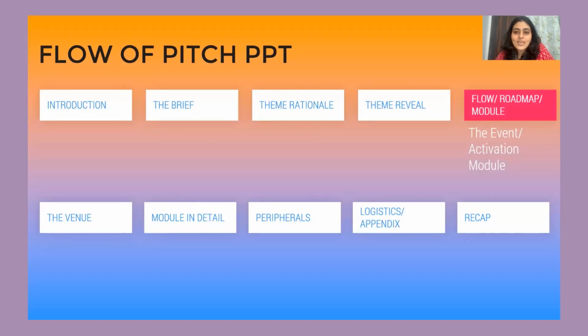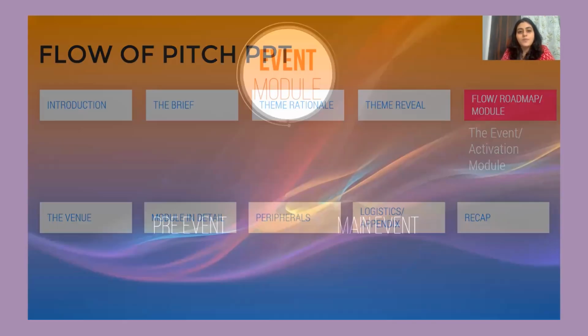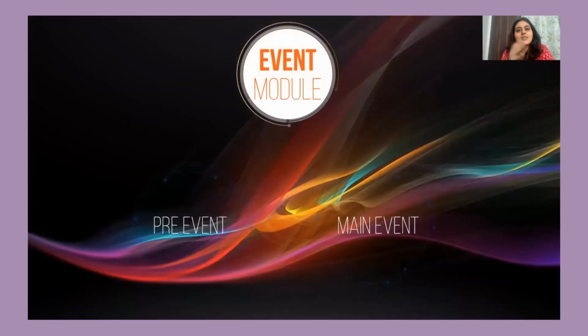Then we get into the event or activation module. So what is a module? It's basically, like I said, the approach, right? You decide what kind of module you are going to do. Are you going to do a touch points based module, a TG based module, or however? For this particular one, we had it as pre-event and main event only, because it was that simple.